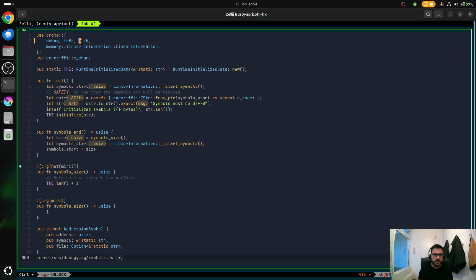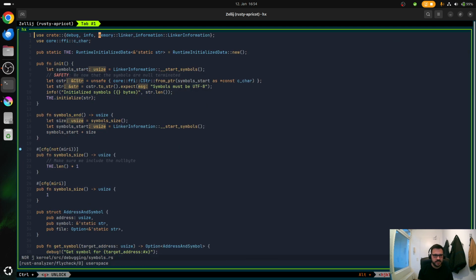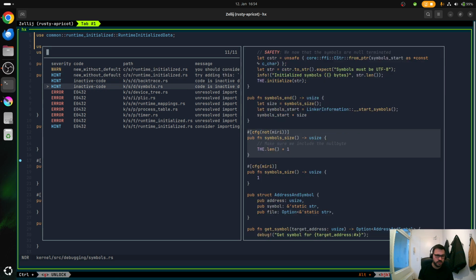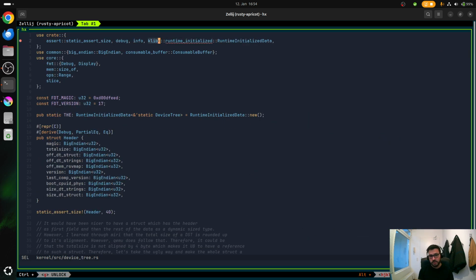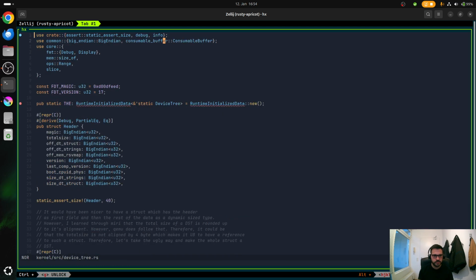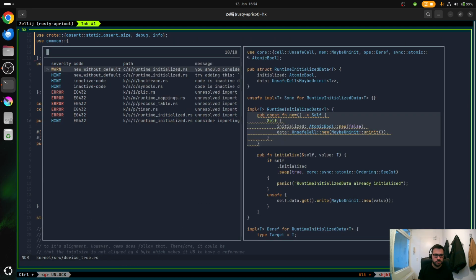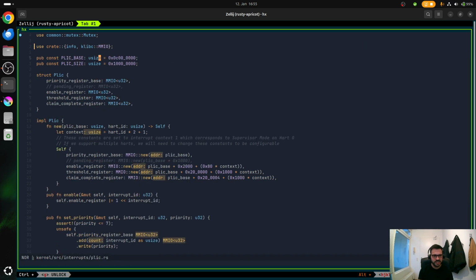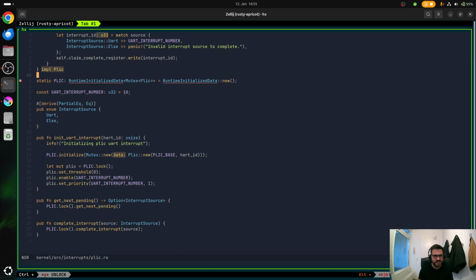I hope the Helix editor gets a little bit smarter about that in the future. I have more functions, or maybe it already has and I'm just not knowing it, but we will see. There's a lot of runtime initialized data, and you will see how it works in a second.